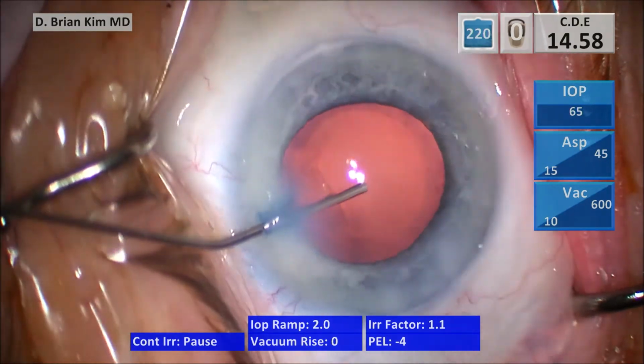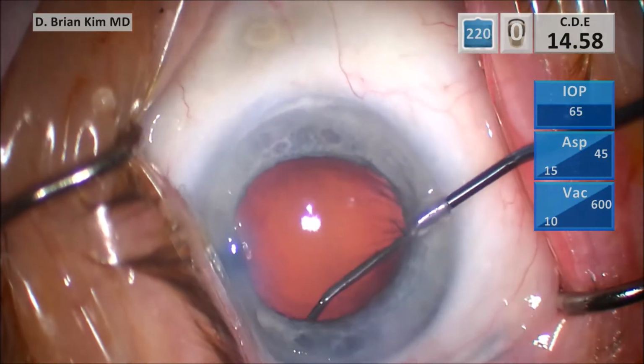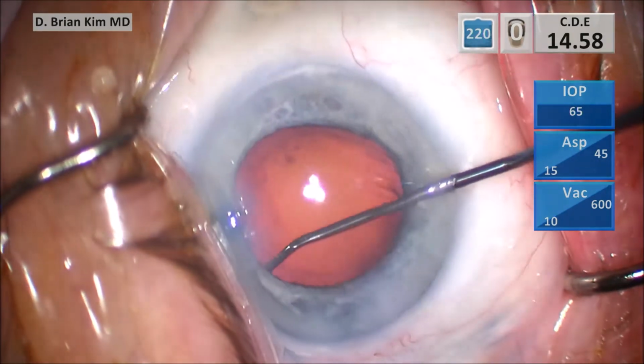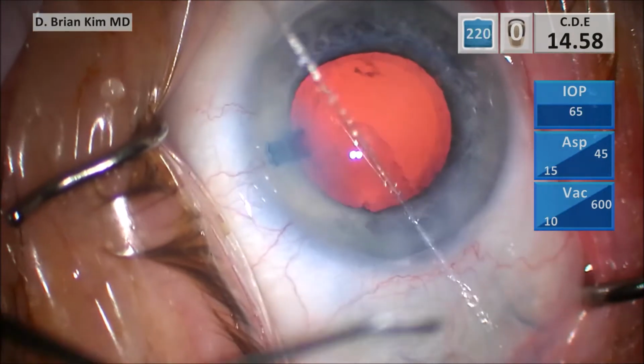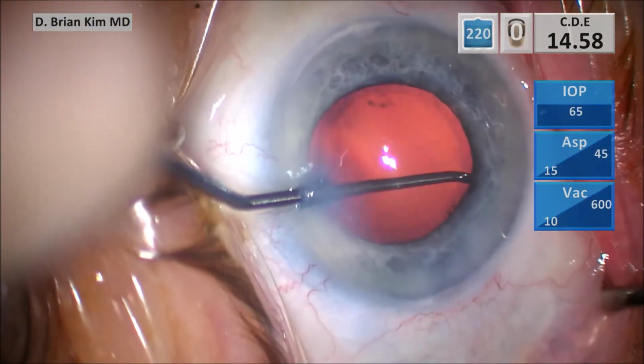Pushing cohesive viscoelastic to fill the bag. And then I'm polishing under the rhexis edge, sweeping with the sweeper, removing the lens epithelial cells. And again, if I felt like there was more lens material, I can sweep a little bit deeper into the capsule fornix to pull and peel really stubborn lens pieces out of the bag.